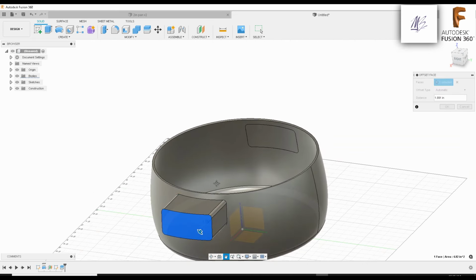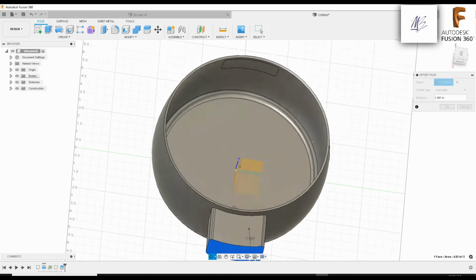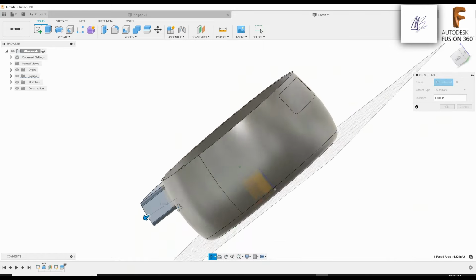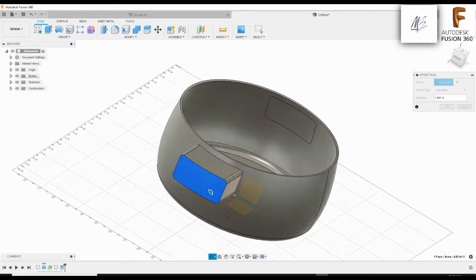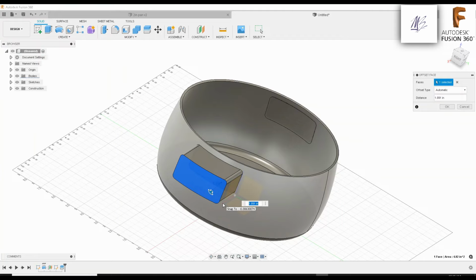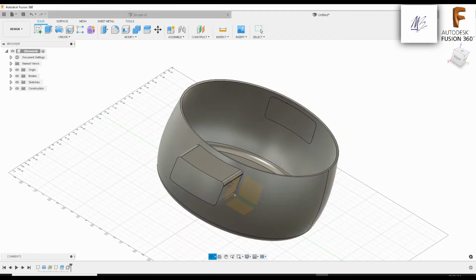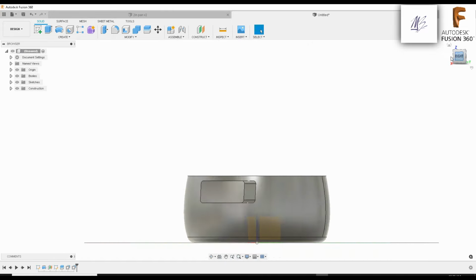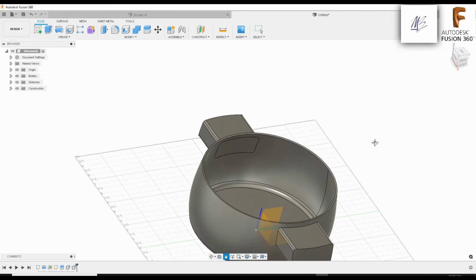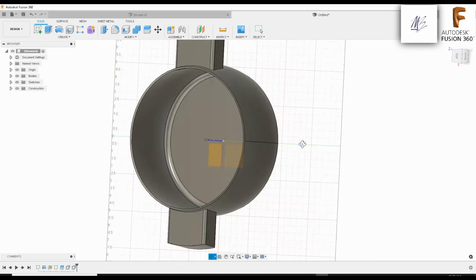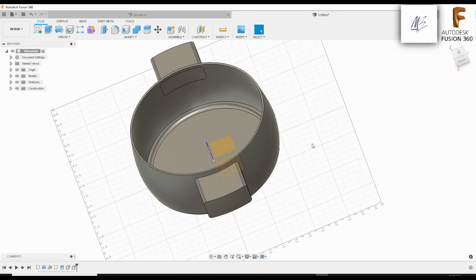And see, it's creating a body, right? So the length of the handle is 2 1/4 or 2.25. You want to type that in. Boom. Okay. Now we have the overall shape of the handle, which is what we want.